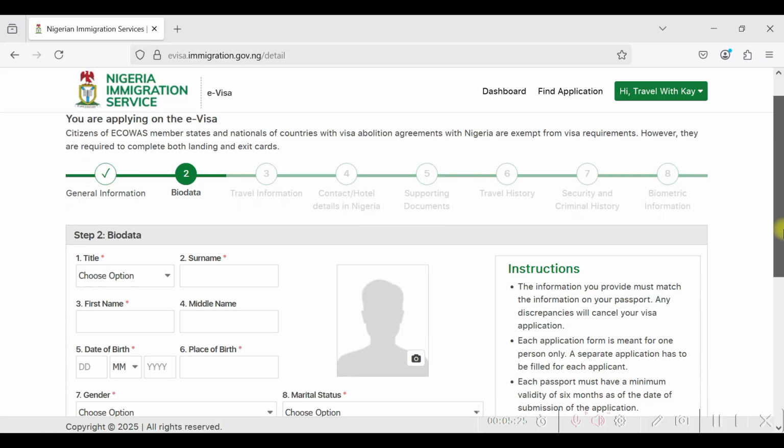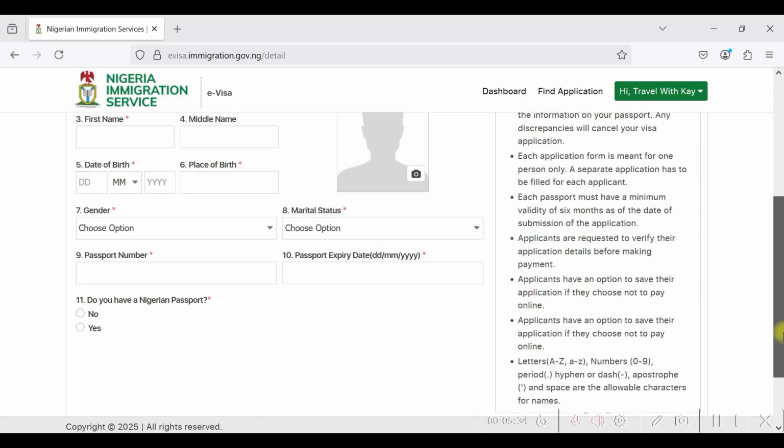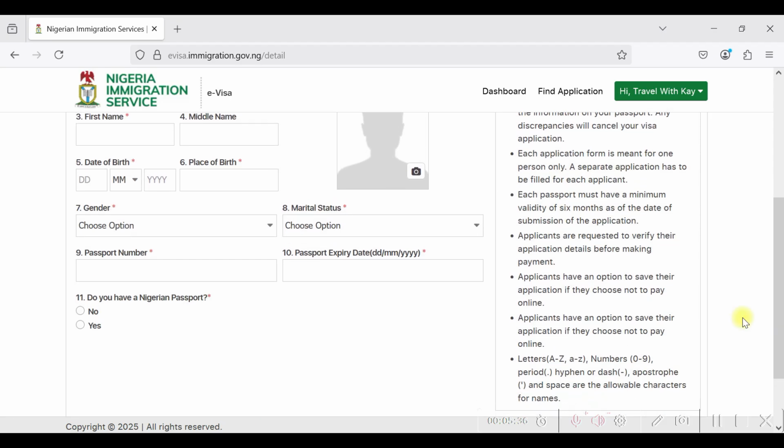So again, it provides you with the same type of information that was always requested on the old portal. So nothing really changed here. Again, there are some questions around, okay, are you a Nigerian passport holder? This wasn't there before on the old portal, but now it is here on the new portal.